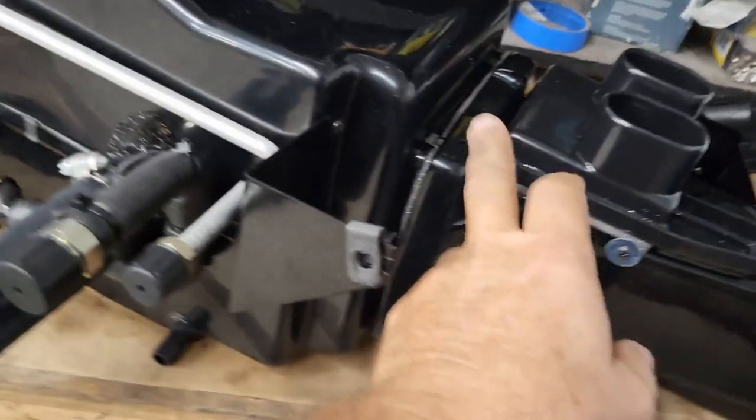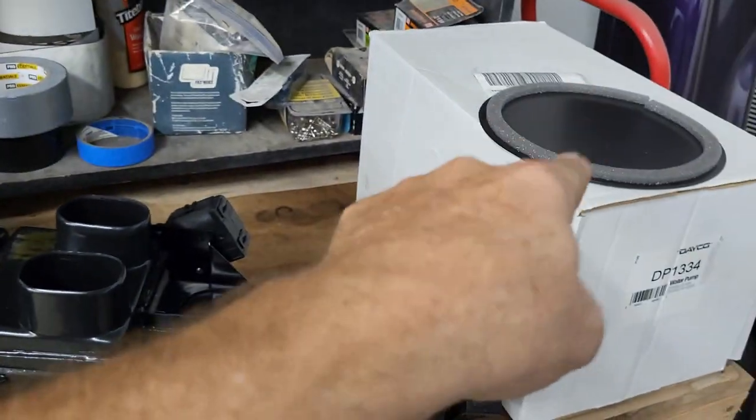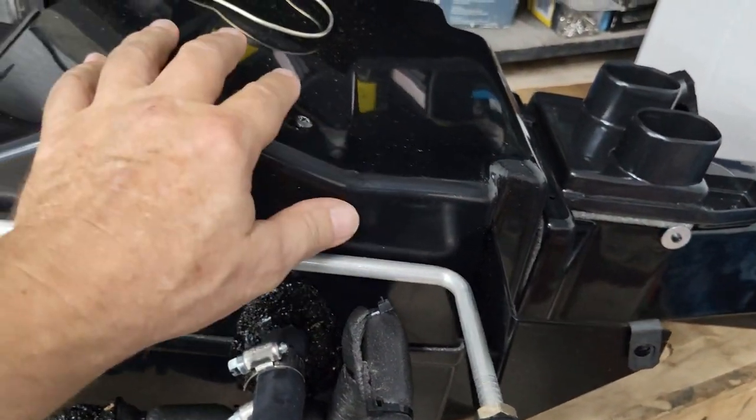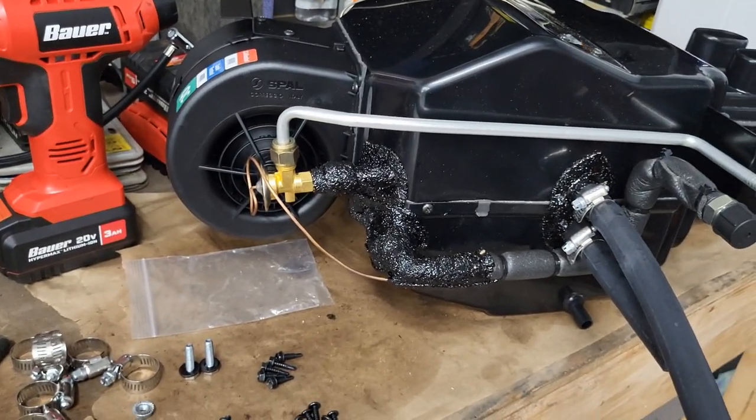So I'm getting ready to secure these two pieces together and put that up in there. And I think once I get to there, then this is ready to go on. So that's where we're at right now. All right, well, let's get after that.